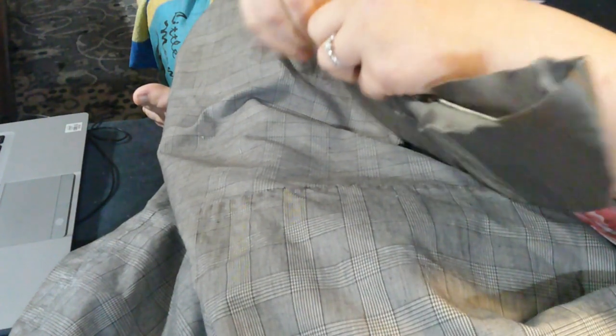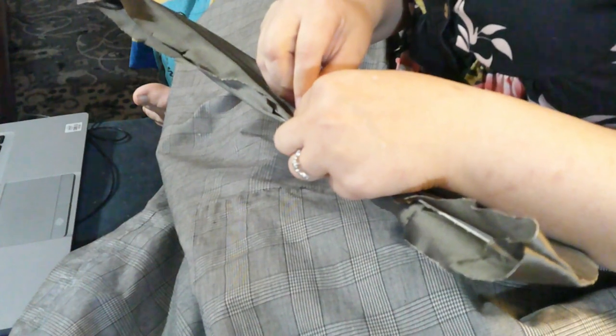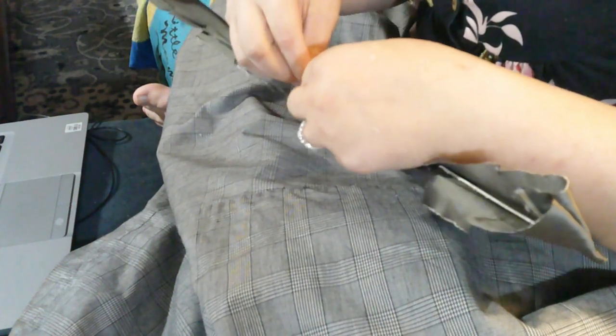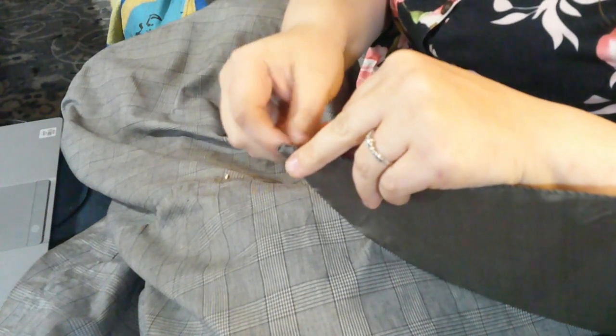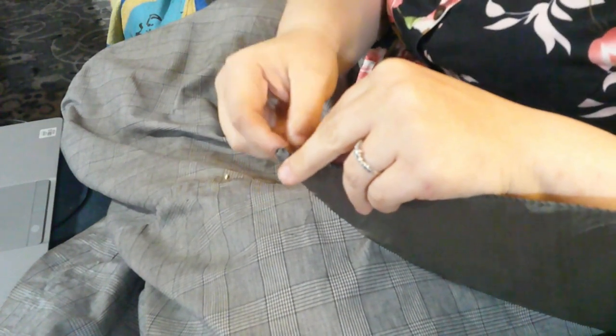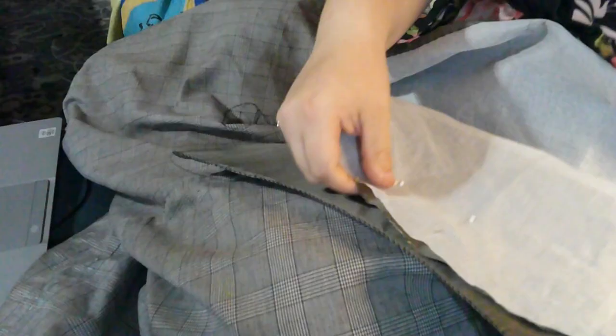I'm folding it in to match and then pinning it. I'll stitch this down in a little bit — it's just basically to keep the pasteboard from coming out. So our next step is to stitch it down. I'm just using a basic whip stitch or hem stitch. I whipped all of that down so it's nice and smooth and straight, making sure I tightened the silk so it looks really nice. And now I have the crown part.